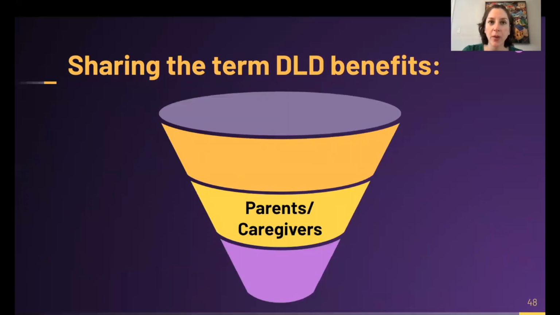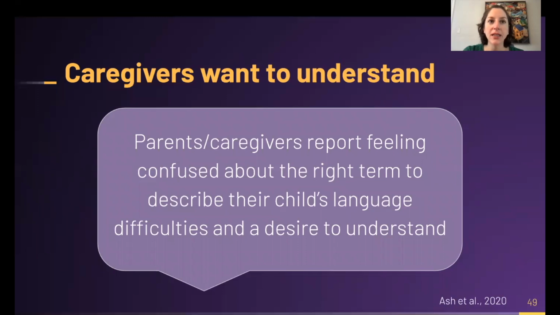So we've spoken quite a bit about parents and caregivers already, although so far we've focused on shifting their perspective in order to create more positive working relationships between the families and us, the SLPs. But beyond that dynamic, families of children with DLD have a lot to gain in their daily lives by understanding their child's diagnosis. So let's take a look. Having the DLD diagnosis helps parents know what to expect in the future. By understanding DLD as a profile, rather than just acknowledging that there are some language deficits, the parent can contextualize and make sense of the difficulties that they observe in their child.